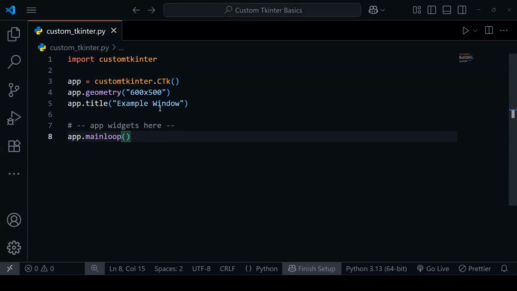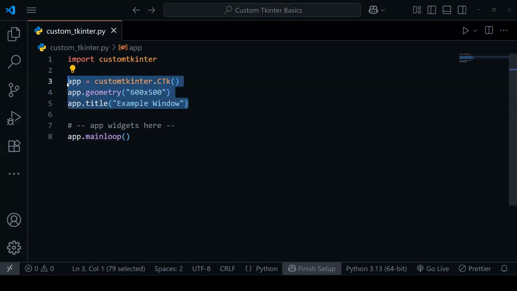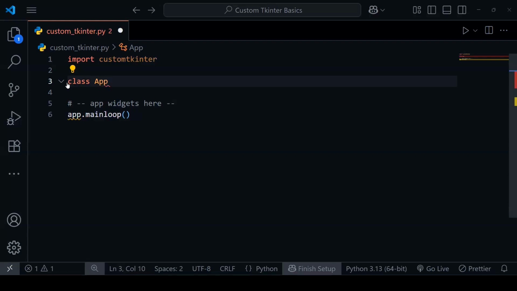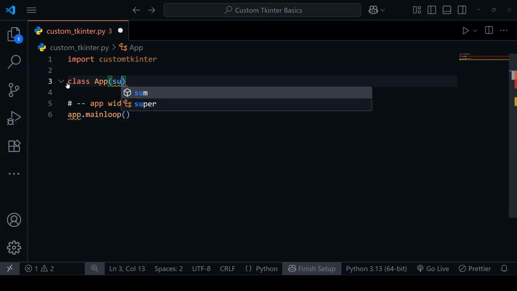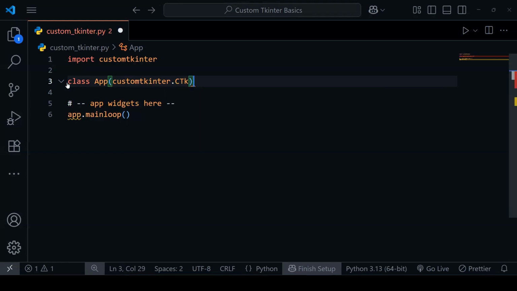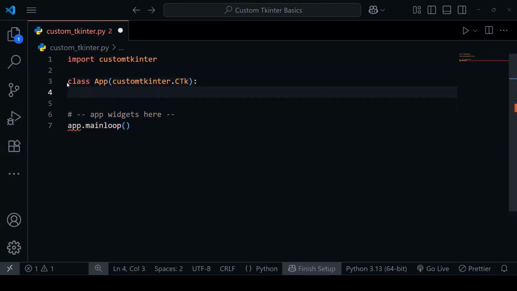So all you have to do is create a class App, inheriting from customtkinter.CTk, and initialize it.